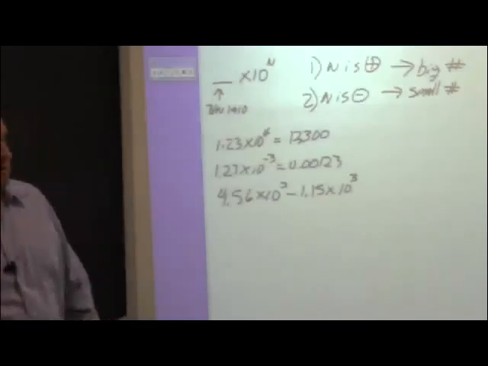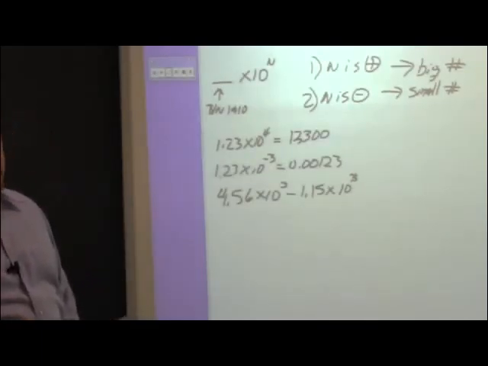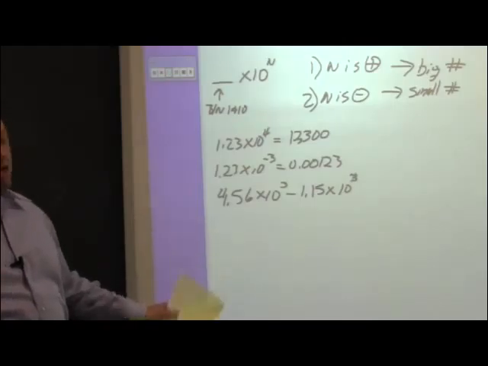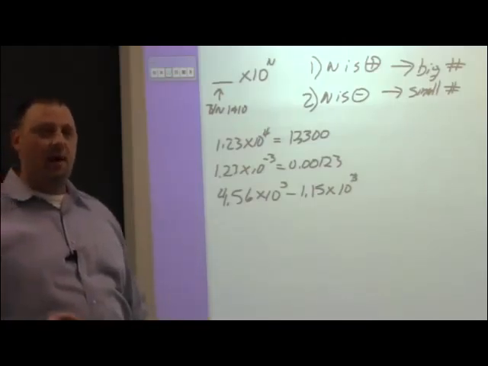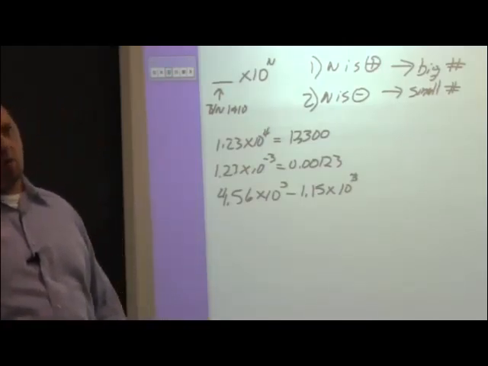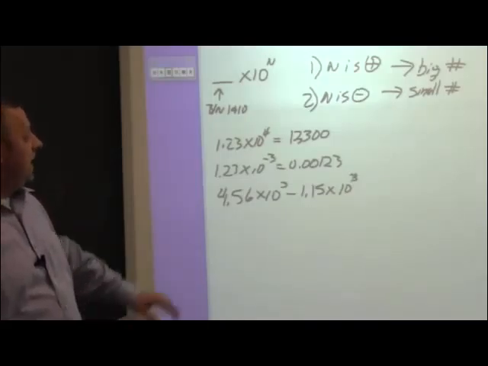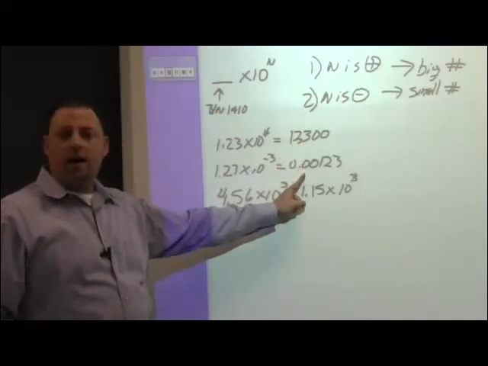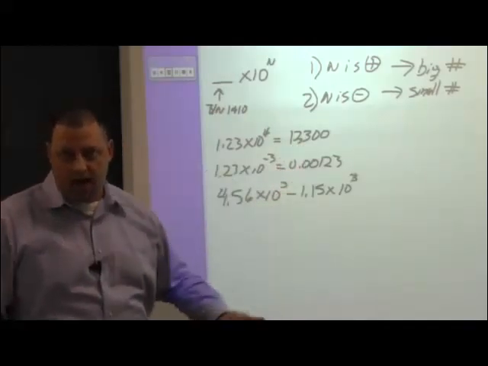Notice the power of 10. Both of them have power of 3. That has to be true. You cannot add or subtract them in terms of scientific numbers unless they have the same power. If they're not the same power, what you would have to do first is change them back out of scientific into how we normally write numbers. Then you would add or subtract.